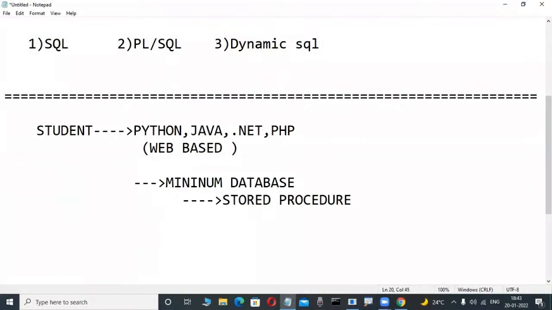That's why when Java and .NET programmers attend interviews, so many interviewers ask: write a query to display the second highest salary employee, what is a join, write a query to delete duplicate rows from a table. Many predefined queries are asked, to check whether at least minimum knowledge is there. Front-end developers also need minimum knowledge of Oracle, SQL Server, DB2, anything. That's why so many people are learning these courses.